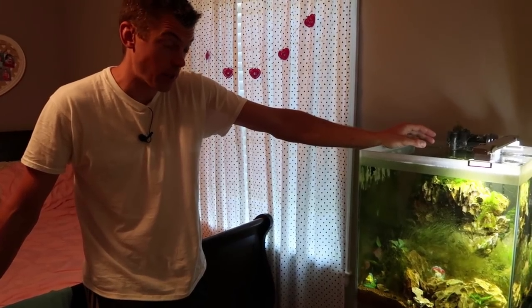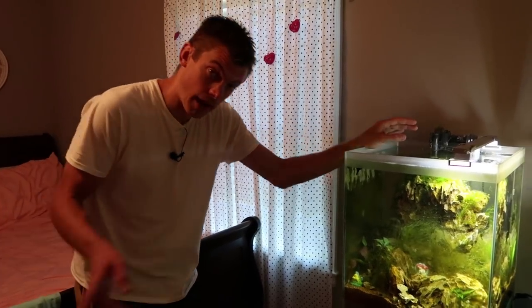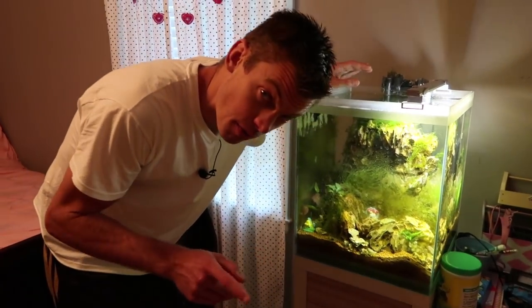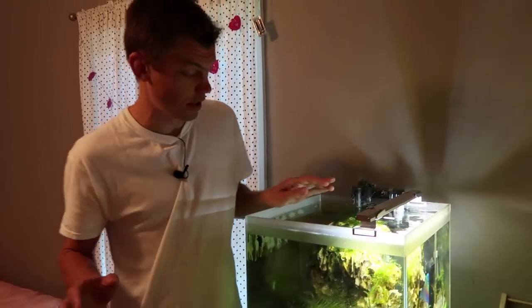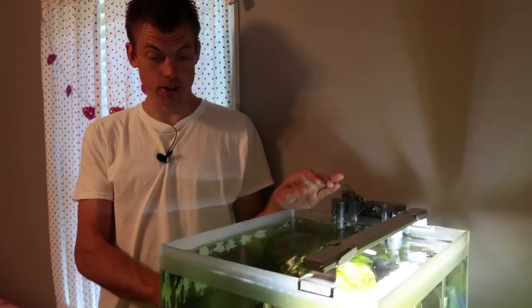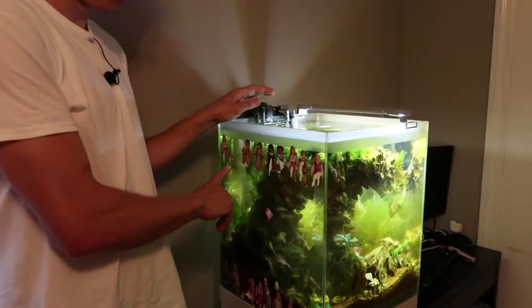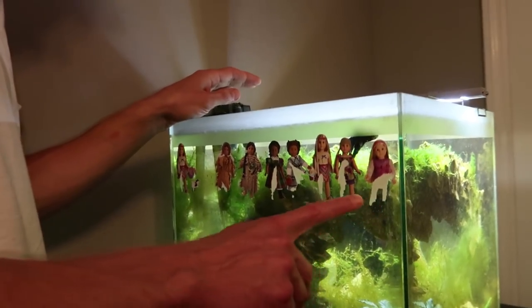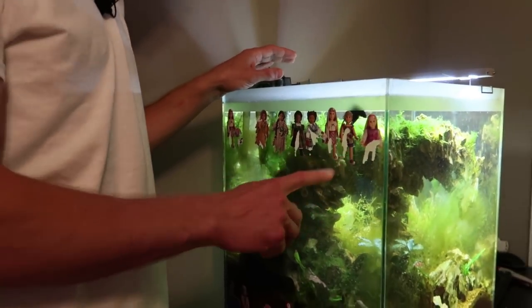Now we are in my daughter Maya's room. Parents, let this be a lesson to you. Whatever you can do to get your children involved in the hobby, do it. One of the things I let Maya do is feed her own fish. I also let her, those of you fathers that participated in the Father's Day sale, these are American Girl doll stickers. If she wants to put American Girl doll stickers on an F-35, so be it.